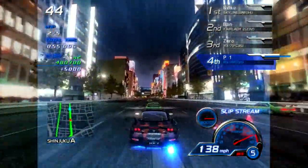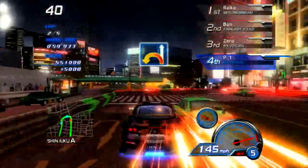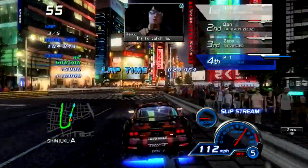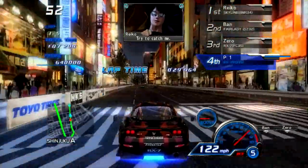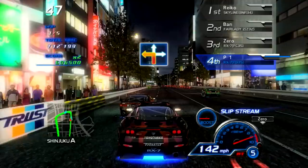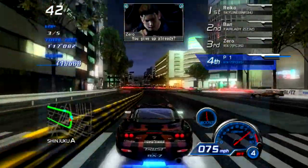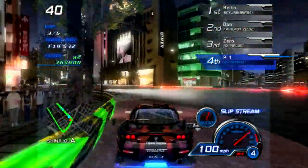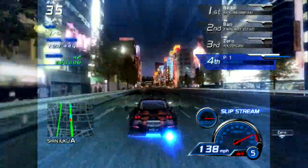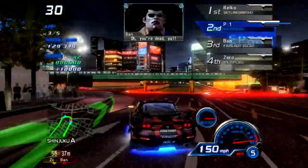And the only way I can really describe this game is it's absolutely crazy. You have to keep on boosting, you have to keep on going as fast as you possibly can in order to win the race. But the only other thing I will easily say right now is your biggest competitor in this game is not your opponents, but the actual timer. I've had several times I was actually first place in a race, and I actually ended up losing the race because I ran out of time.